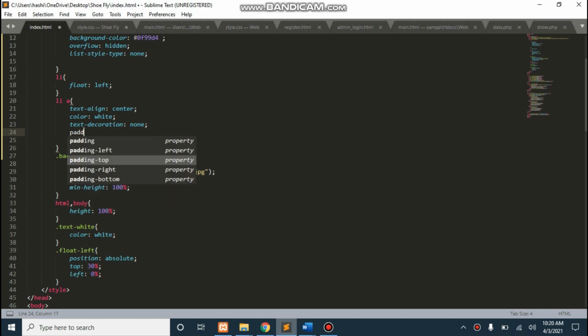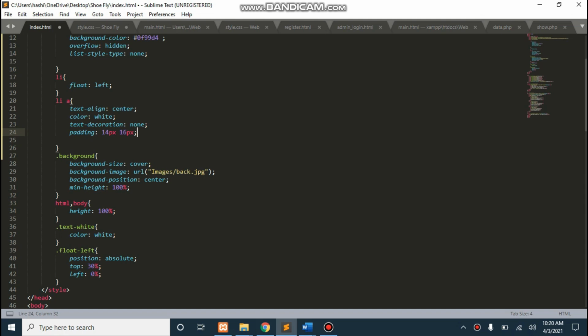I'm giving padding, 14 pixels top and bottom, and 16 pixels left and right.